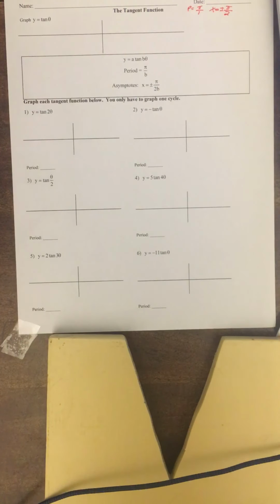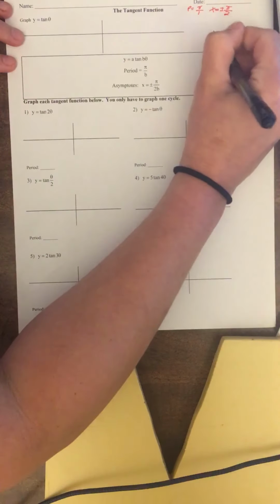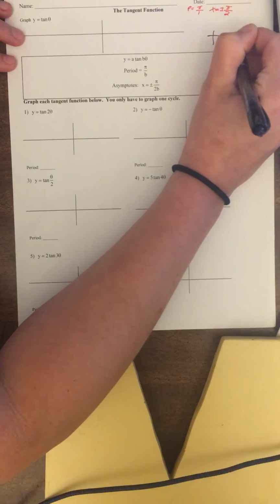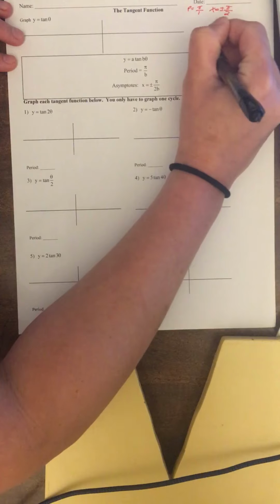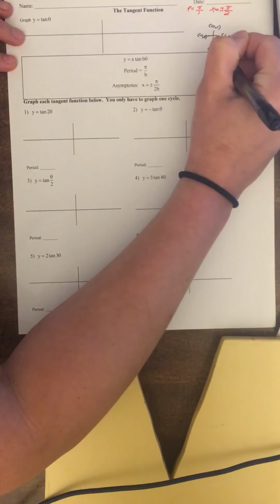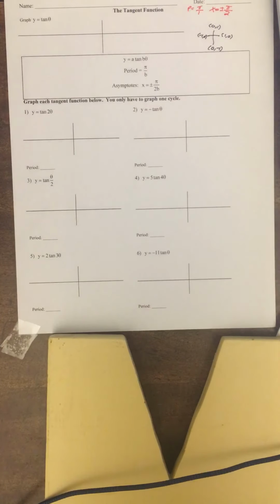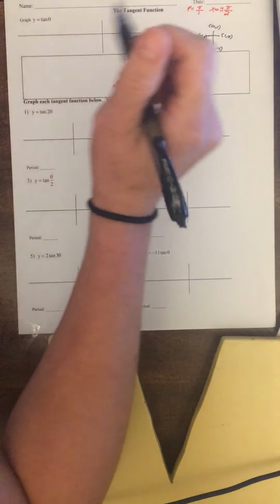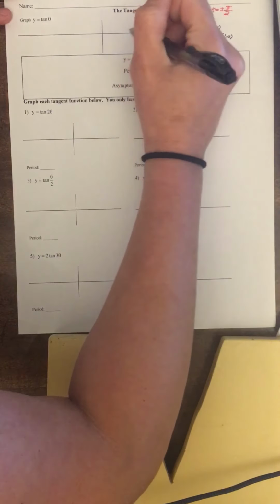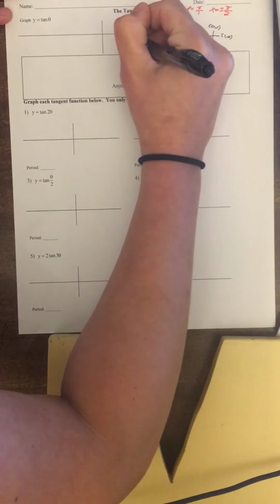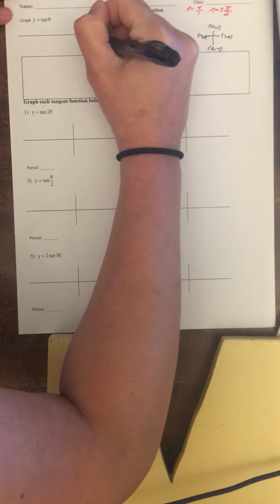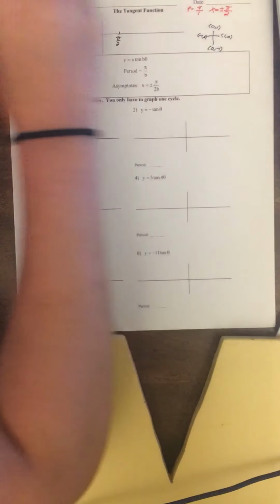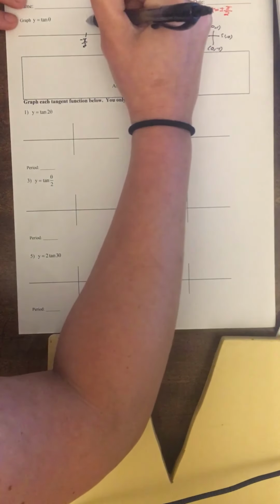The reason we have asymptotes for tangent graphs is if you look at the unit circle, this point is (1, 0), this point is (0, 1), this point is (-1, 0), and this point is (0, -1). The reason we have asymptotes is because tangent is sine over cosine. So if we divide 1 by 0, it's going to be undefined at pi over 2. So that's why we have asymptotes. So we will have pi over 2 here, negative pi over 2. And we can go ahead and draw those asymptotes.